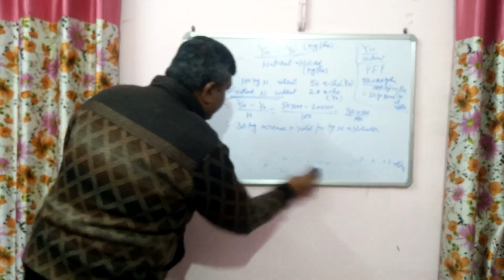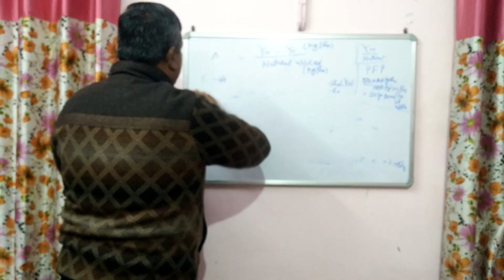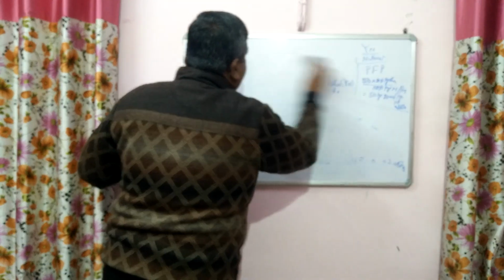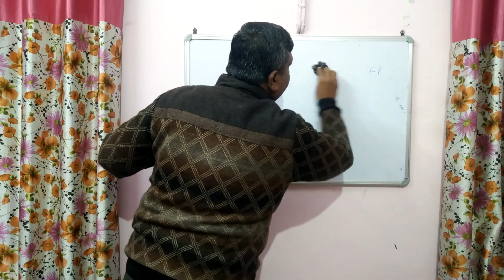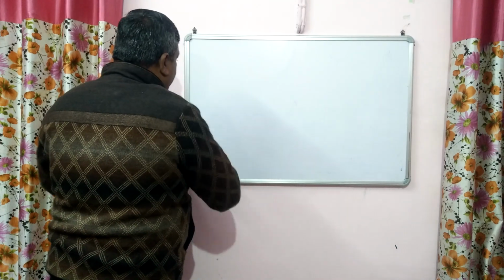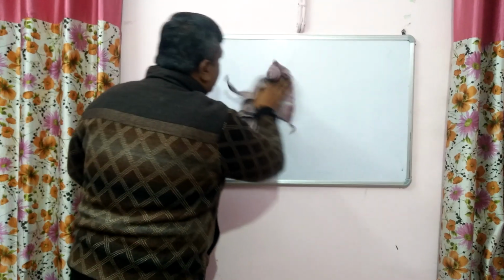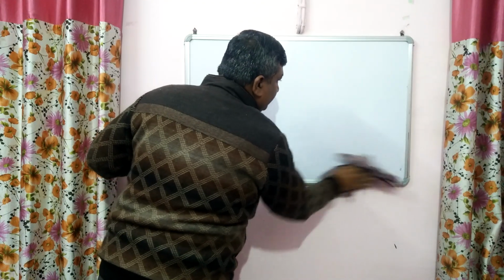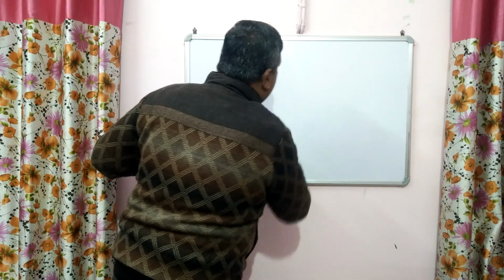Now another is physiological efficiency. Actually physiology of the plant is related with the dry matter production and nutrient uptake. So when we talk about physiological efficiency, then we consider how much yield is obtained per kg nutrient uptake, how much nutrient is absorbed, and then this absorbed nutrient contributed in the yield. This is physiological efficiency. So physiological efficiency is related with the yield increase per kg nutrient uptake.